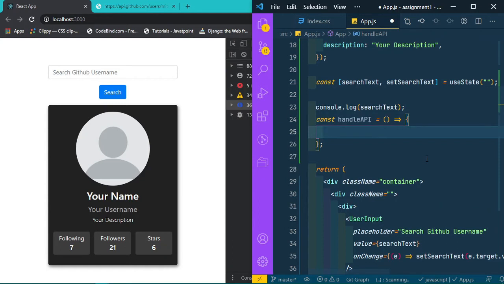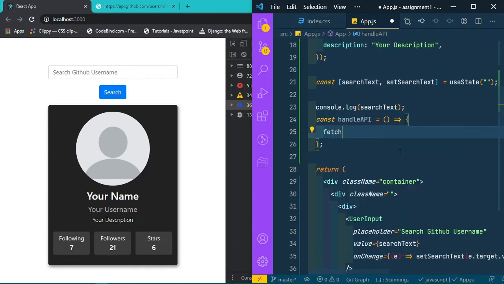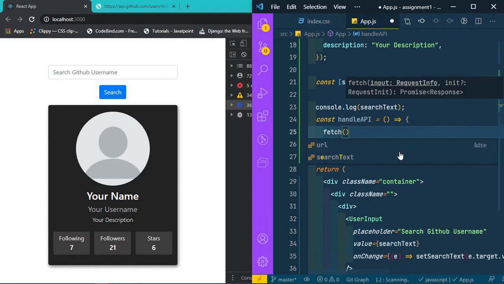First I need to call that API. So for that I have to use fetch. How to use fetch?